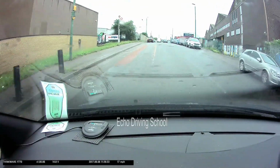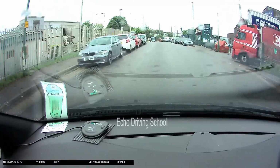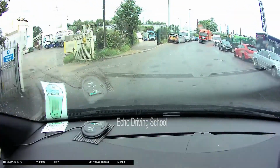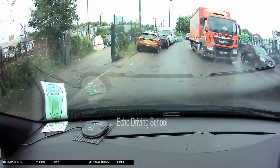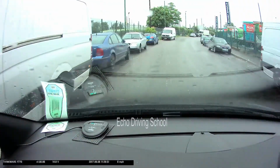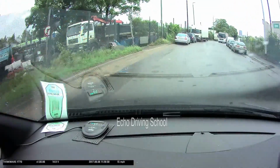Now, down this route, this road is very, very congested with lorries and vans, because you've got a lot of big lorries on the left and right. The examiner could ask you to pull up on the left, and as you're going along this road, make sure you're looking on the right. Make sure you don't drive too close in the middle or towards the other side, because that could be a potential fail. So over here, as you make progress, check both of your mirrors.